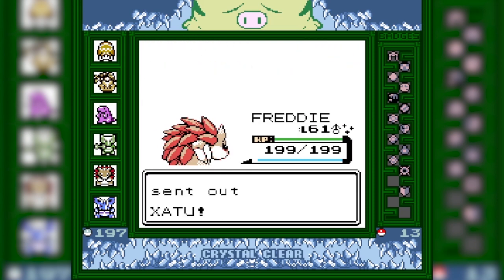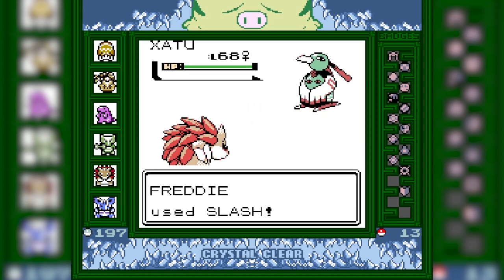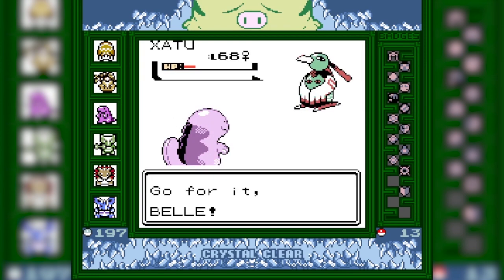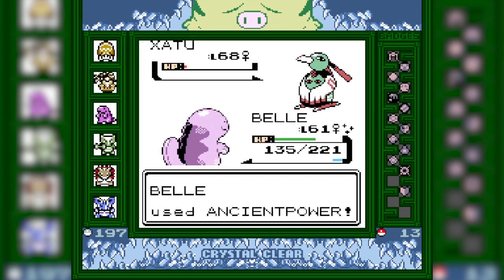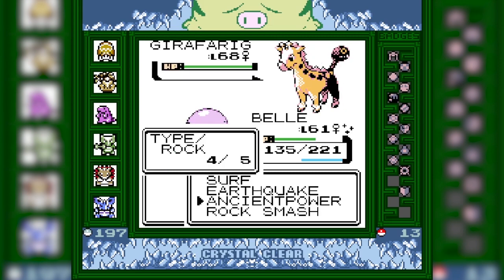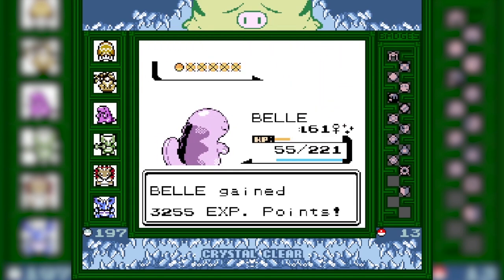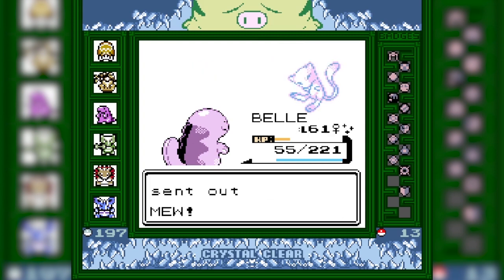Xatu comes out next and uses Nightshade and I go for Slash, which gets a critical hit. Then it uses Psychic, but I survive enough to get Xatu into the red before fainting. Quagsire comes out to play and Xatu greets her with a Psychic, but I finish her with an Ancient Power. Girafarig comes out next and pretty handily gets knocked out with 2 Earthquakes. Then Mew shows up. Oh, come on.